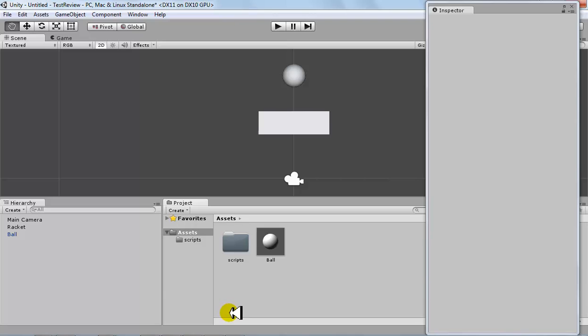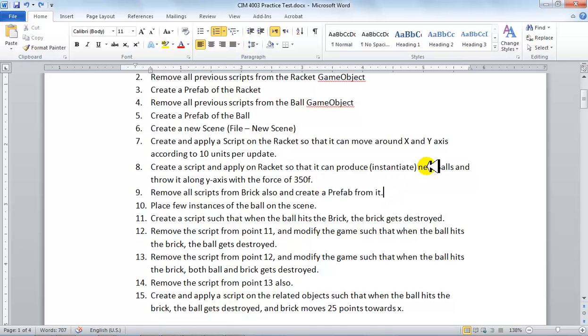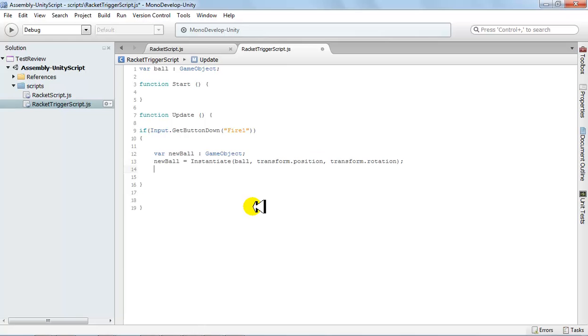So I'll do this to fulfill this requirement, that throw it along y-axis with the force of 350 F. What I would like to do is come back to the script. Once I've instantiated, I'd like to throw it at a speed of 350 F initially. So first of all, I will declare this as a game object, and then new ball I will be instantiating.